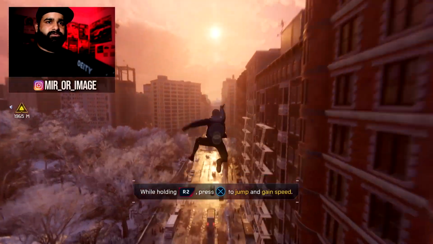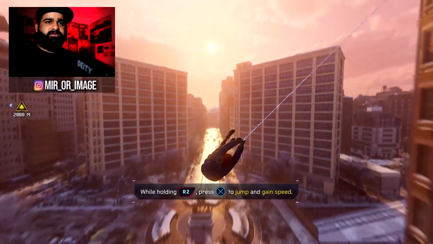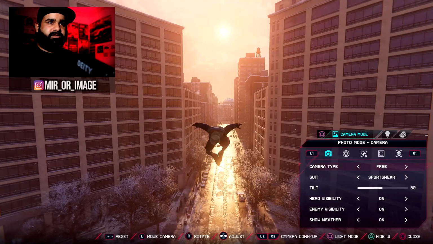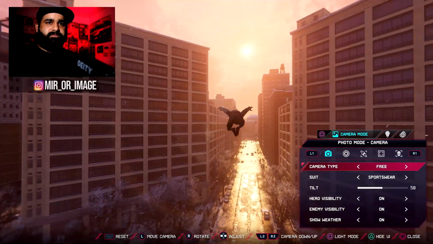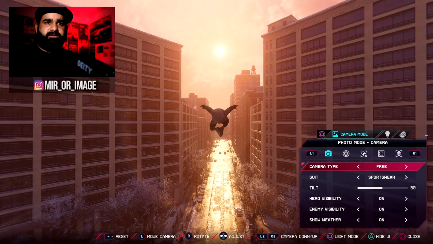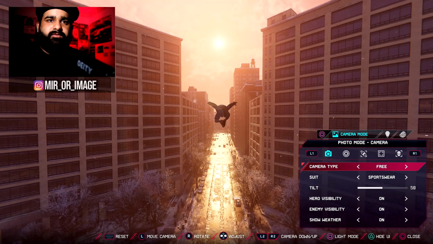Okay, so to access the photo mode is very, very simple. You just pause the game when you want, so we'll do that. Pause it, and then just go to photo mode. So this is what we'll do. I like this, where you got the sun, and you got him right there, posing in the middle of the air. So here we have different photo options.